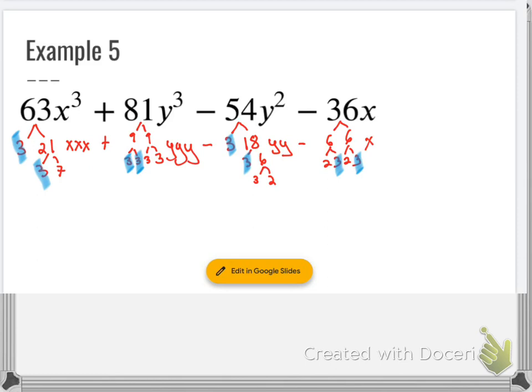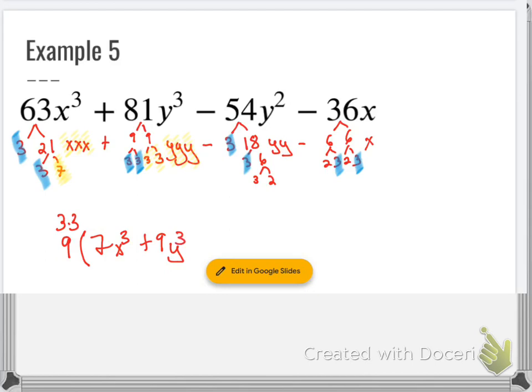So what we're going to do is take those two numbers we just took out, the 3's. We have 3 times 3, which we know is 9. And then we're going to create what's left over. So the coefficient that's left over here is that 7. So 7 comes out. And then we're left with x times x times x, which is x to the 3rd. Remember, we add those exponents. Here we're left with 3 times 3. Well, 3 times 3 is 9. And then we're left with y times y times y, which is y to the 3rd.